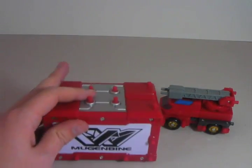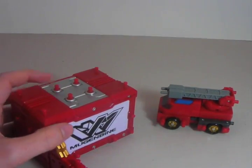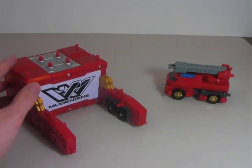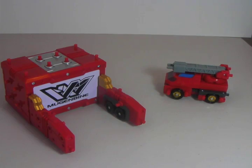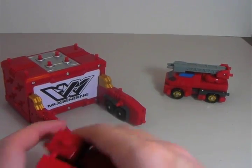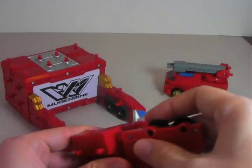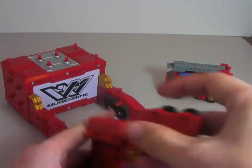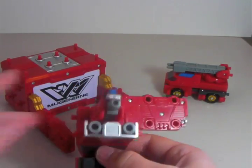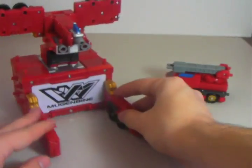Okay, so now the Mugen Brick, and this is the reason why you won't want this figure, because the Mugen Brick also comes with parts that clip to him. Let me back up a little bit, it's kind of confusing how exactly this goes sometimes, but basically, like every Mugenbine thing, you're just going to slap parts together, and I think this actually officially goes like this. And sometimes it looks good, and sometimes it looks bad.